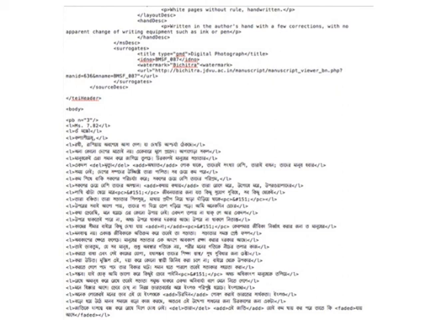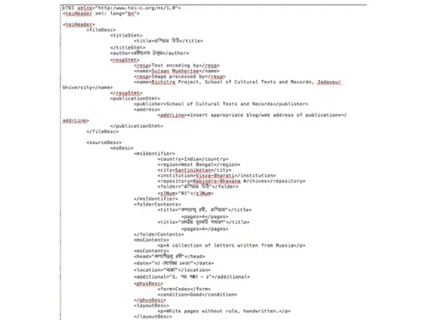TEI tries to encode information regarding a text within that text. So, in a passage of fiction, you may mark the character names with a tag, character, the dialogues with a quotation tag, quote, and so on. But that is so far as the metadata of the contents is concerned. Even before the body of a text appears, a TEI file may include a vast range of information in the header, which serves as a storehouse of metadata. An example is provided here, where you will find fields similar to the ones that appear in the Dublin Core format.